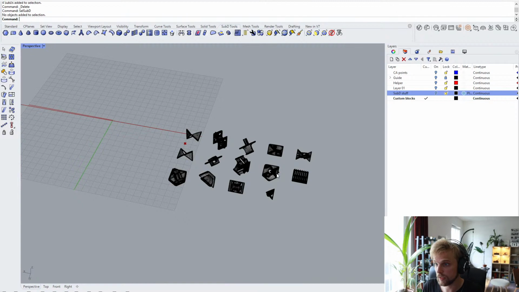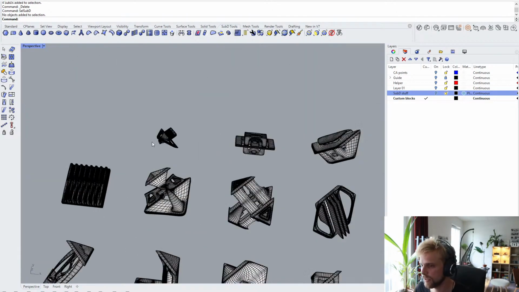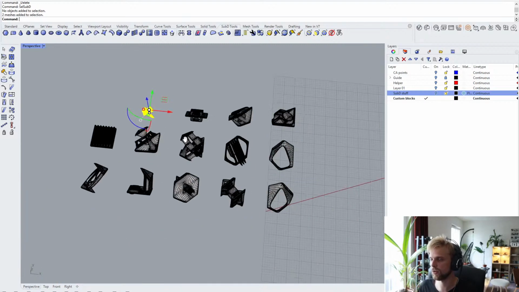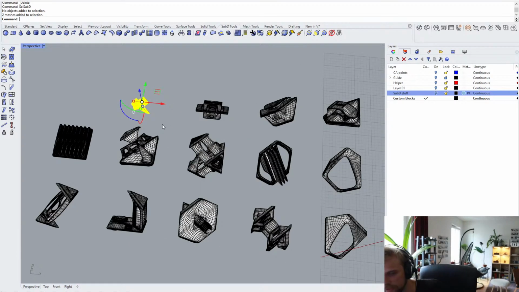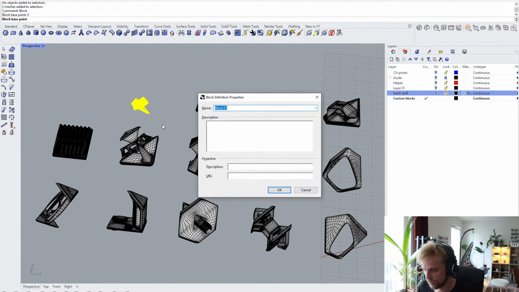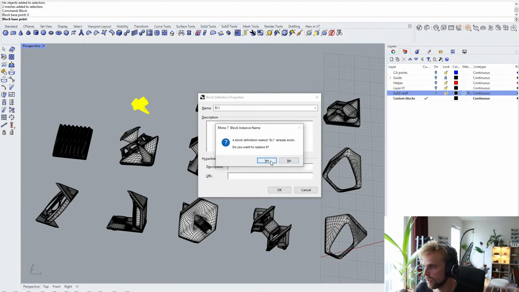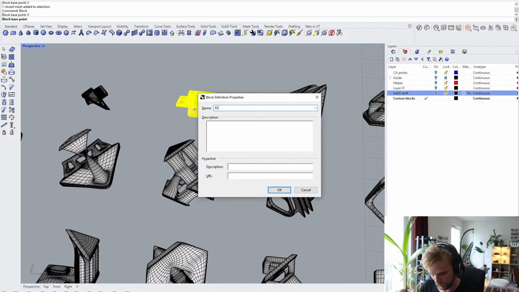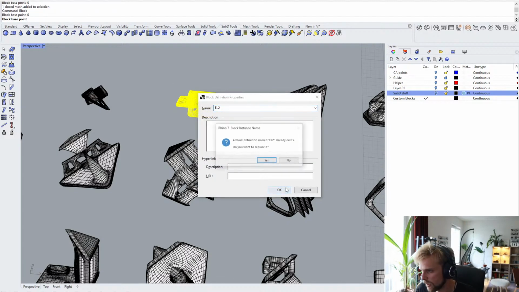Okay, so we did that, and now I'm going to reference in all of these meshes as my blocks. Block 0 L1. Yes. Block 0 L2. Yeah, that's going to take a little bit of time.